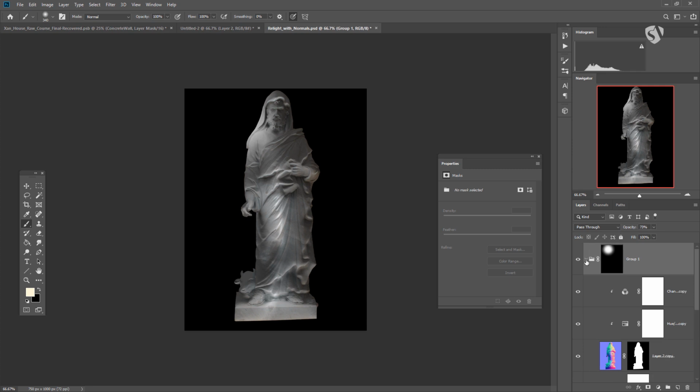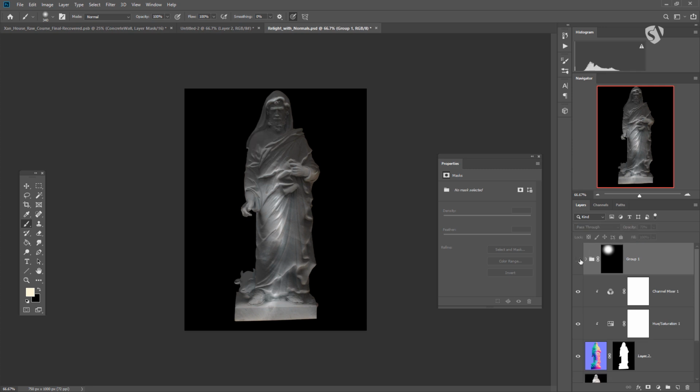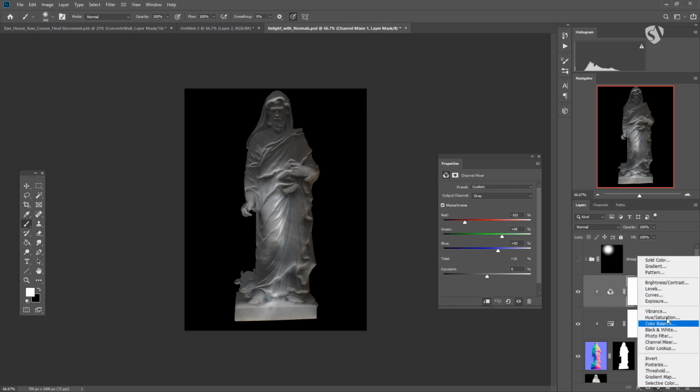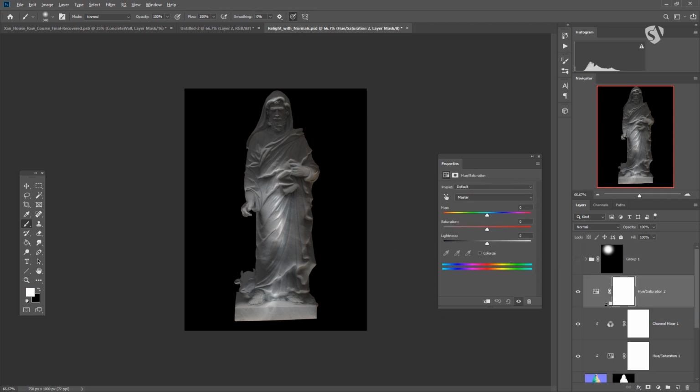In case you want to add a colored light, because this is black and white, you can add at the top another hue saturation and change the method to colorize. And as you can see now, the light looks red. And of course, I don't want a red light, I want a warm light, so I'm going for something like this, okay? And as you can see, it works, and you can do it wherever you want.